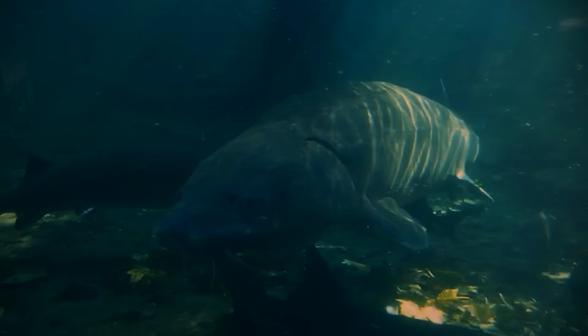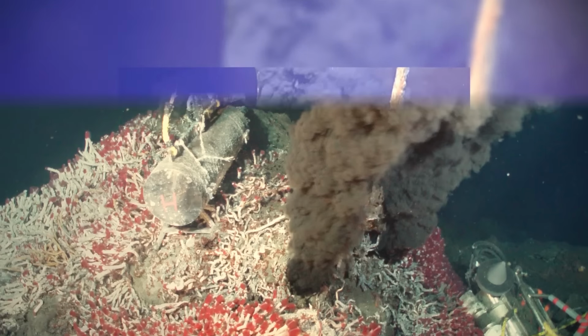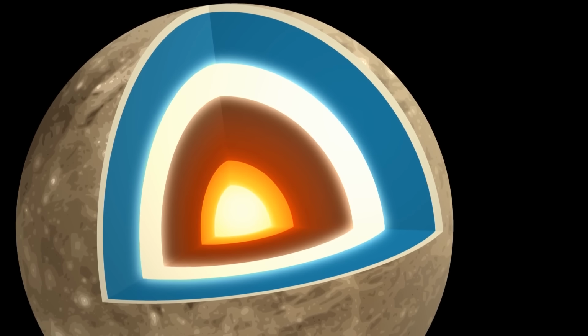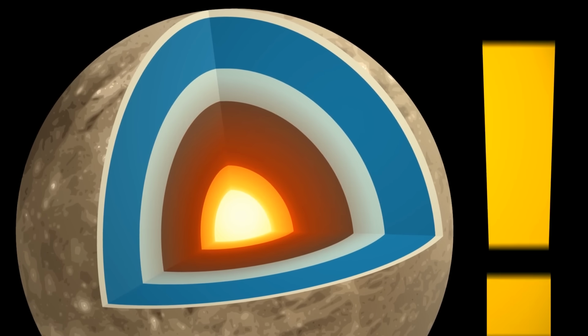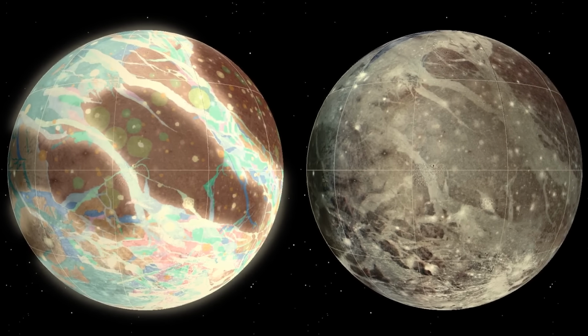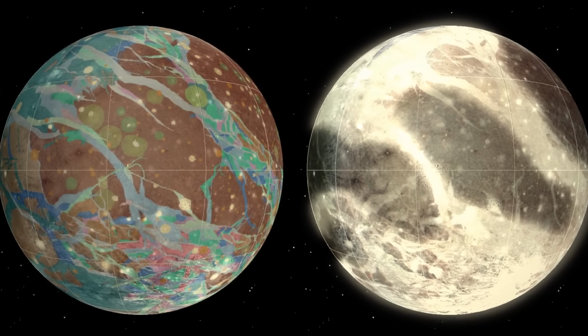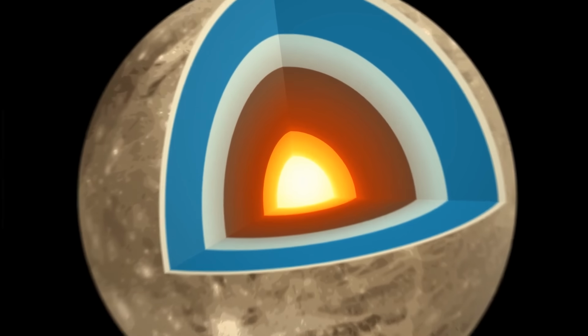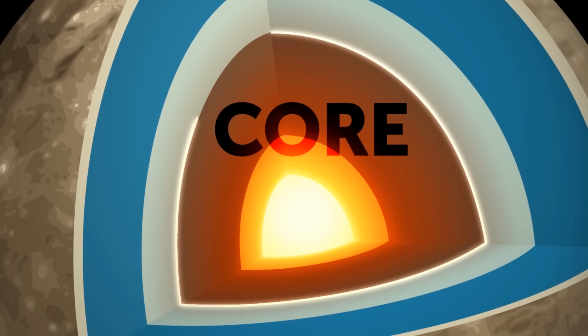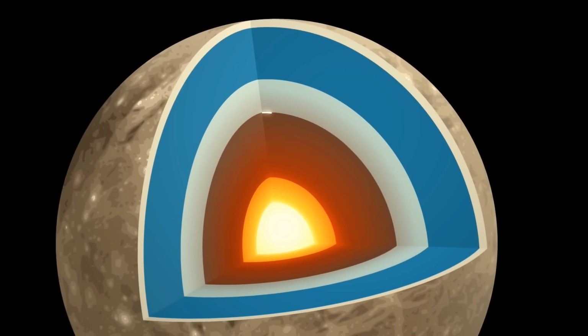Certain forms of life in the deepest areas of our ocean survive thanks to geothermal vents that eject minerals. Since there's likely thick ice between the ocean and the core, this isn't the case with Ganymede. But the ocean there is salty, with multiple layers divided by icy sheets. If there's any chance of life, it could be in the part where the rocky core is in contact with the most internal icy layer.